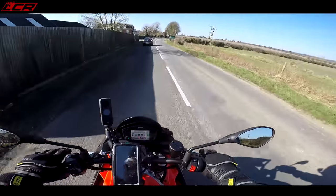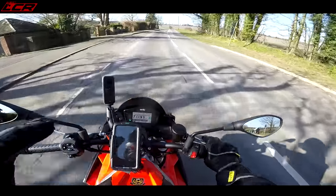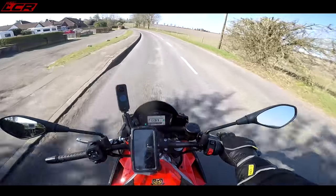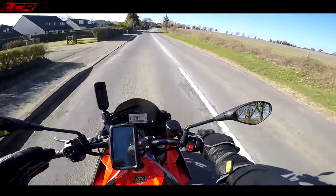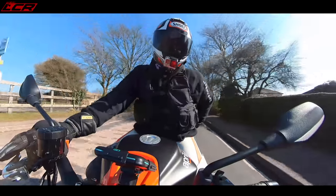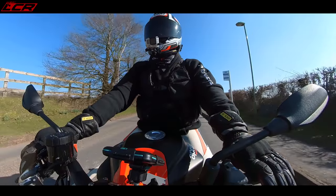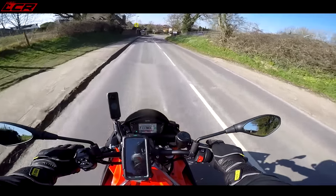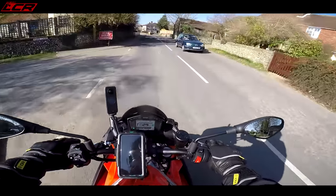I really like those DRLs at the front. The finish is very good. It's a bit plasticky in places — the side panels, the red is just red plastic with stickers on rather than paint. The only other criticism being a larger guy is that you're very locked in on the seat. You can't move around back and forward but I've been riding this for over an hour and I'm in perfect comfort — it's very well padded. So you may be limited on movement but it is very padded. So all in all, very, very good indeed. Is it better than the RS 660? That's the question, and that's what we'll be looking at next time.